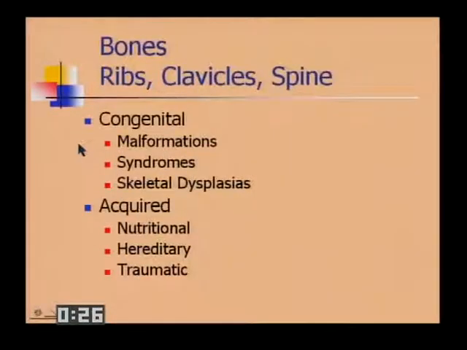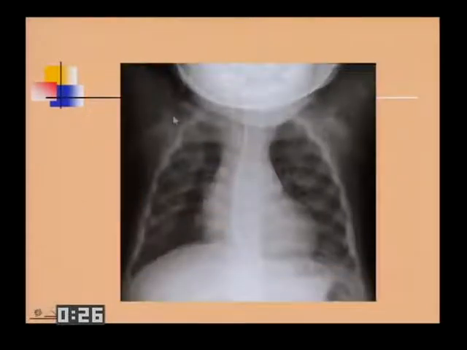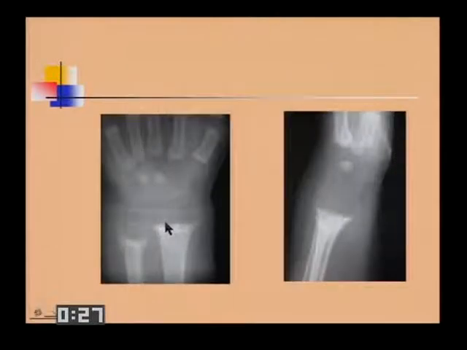Acquired things, such as nutritional, when the ribs are all confluent in the front like this, you could palpate it, it'd be lots of little bumps. This is a rachitic rosary, and you might ask for just a localized film of either the knee or wrist. Because the knees and wrists are fast-growing segments, they will manifest nutritional disorders or other systemic disorders, lead poisoning, for example, much more quickly than sites that don't have rapid growth. You don't need to do a skeletal survey.